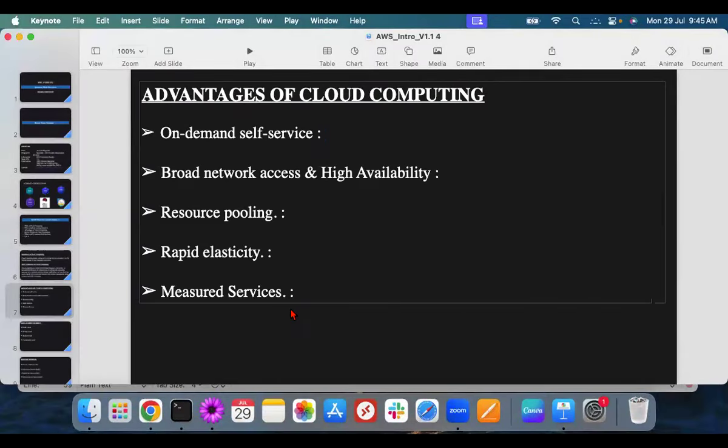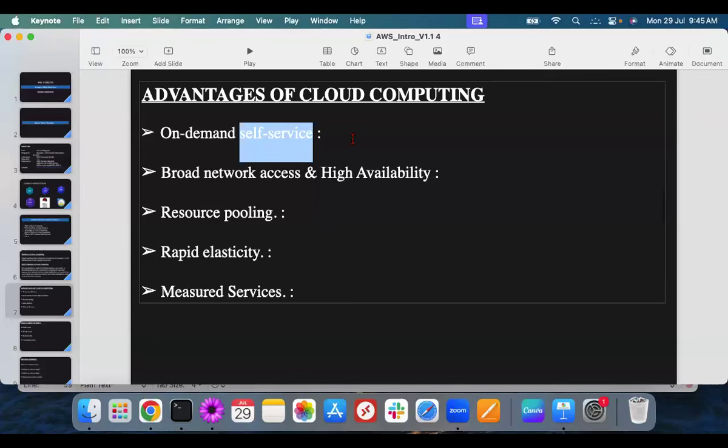We have 200 plus services available in AWS, but you are not going to get charged for all 200 services. You are going to get charged for the service you are picking. That's the first thing. Do you really need AWS help to create that server? No, you can do it yourself. Self-service: I can launch my server, create my server, and use it. So we really don't need to depend on the service provider for resource creation. That's the first advantage of cloud computing.